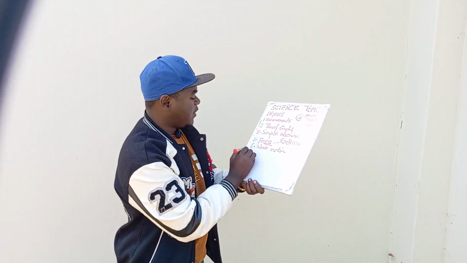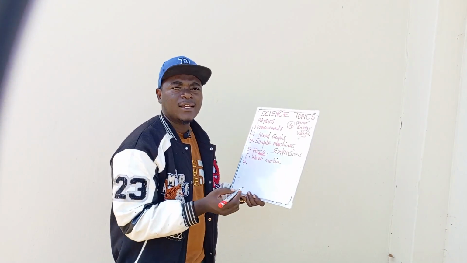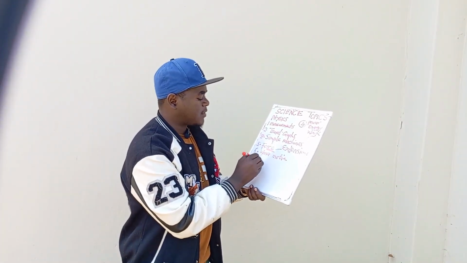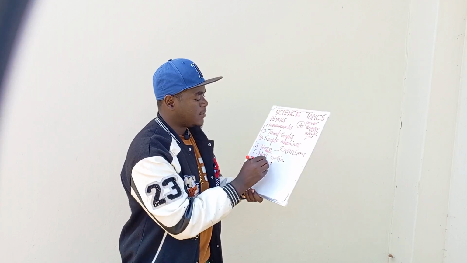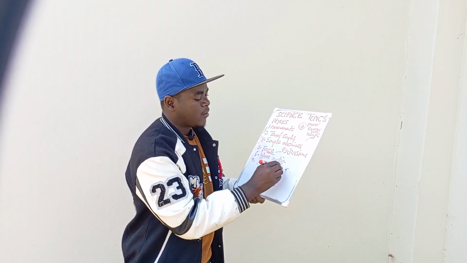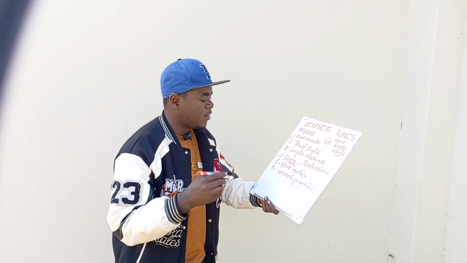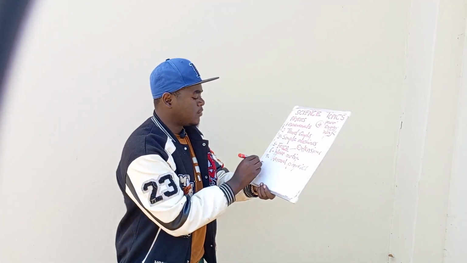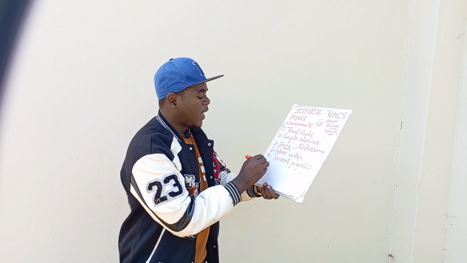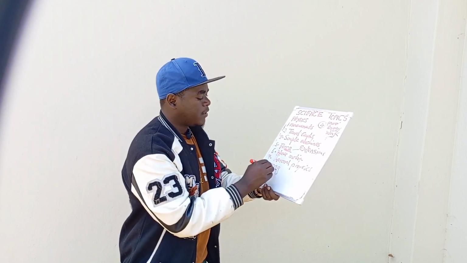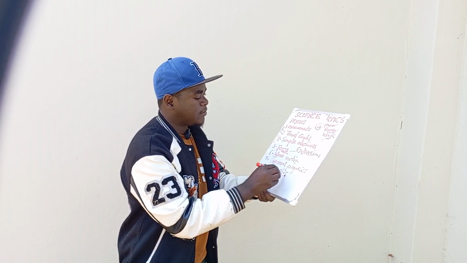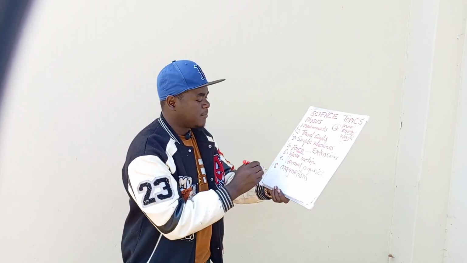Topic number 7 that you need to understand here is thermophysics. What is radiation, conduction, all those things, you need to make sure that you know them. Number 8, we look at magnetism. You need to know this particular topic. You need to know magnetism.